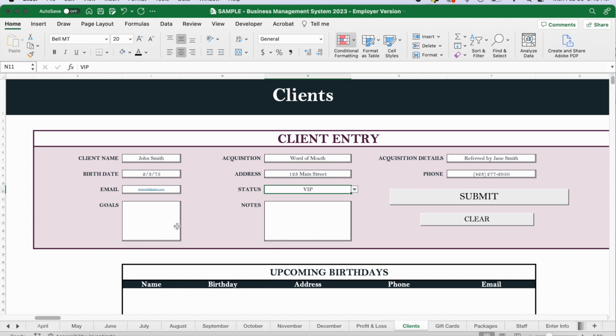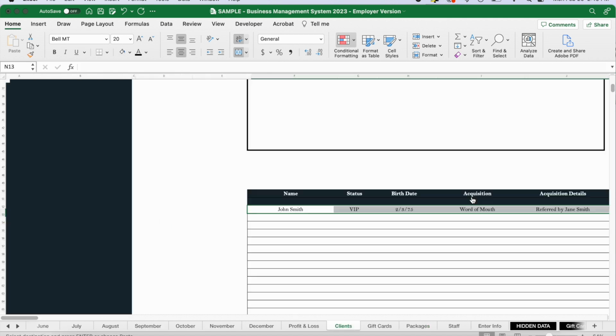So let's just say he's a VIP client. What goals? Reduce back pain. Any other notes you may want to put in here that you think are relevant that you want to make sure you have kind of front and center. And then when you're all done with that, you will hit submit.